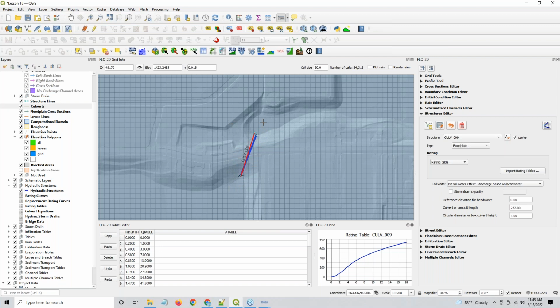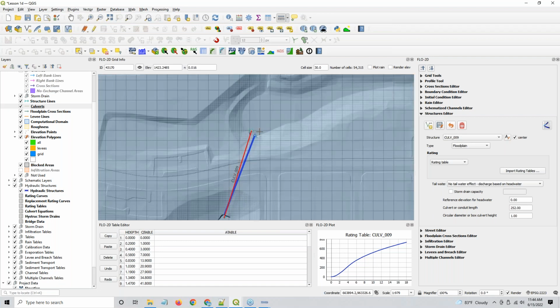So basically, as the water comes down into this basin and it fills this basin, as soon as it gets on this cell, which we will have corrected the elevation of by the end of this lesson, the control will be: as soon as that water gets up to 0.2 feet of depth, then 1 CFS can go through the structure. At 0.1 feet of depth, 0.5 CFS can go through the structure.